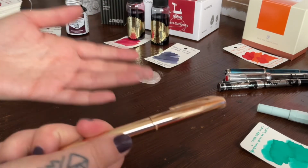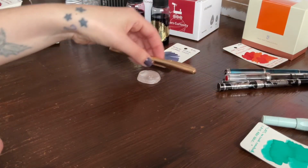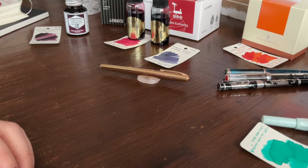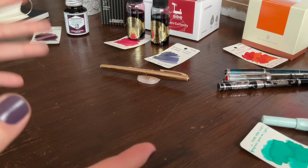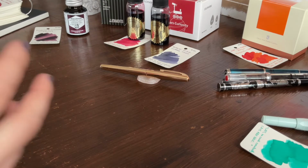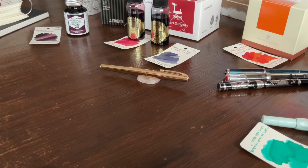So, if you're lucky to have someone who used fountain pens before, you can use that for special spells or just journaling as well. I don't want to just say that you can only use these for spells, because that's not true. You can just make notes about tarot in general and use something that you already have a connection with, because the intention is going to be better and you're going to remember more.